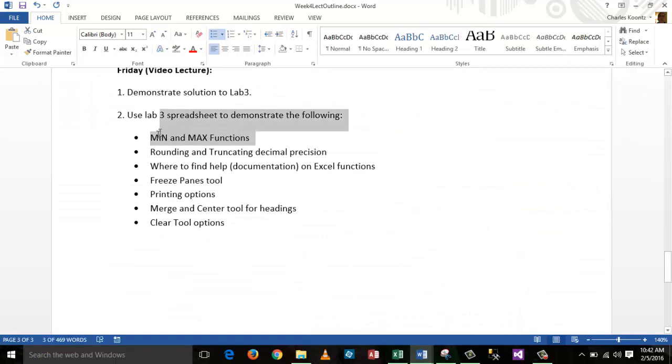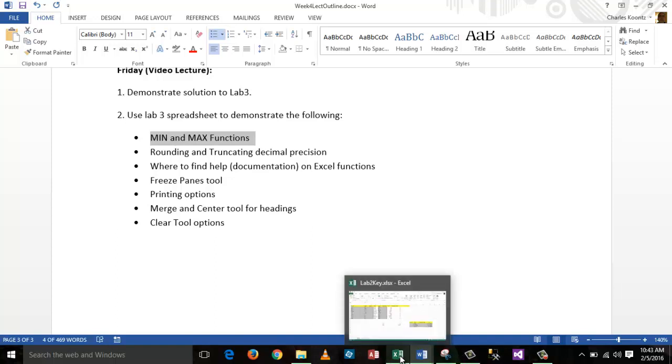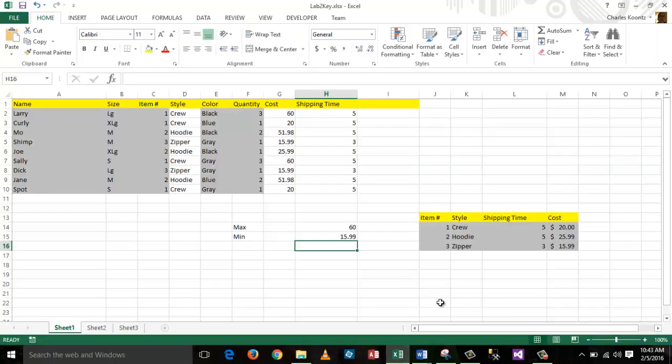Taking care of min and max, let's take a look at rounding and truncating. I may have to use the spreadsheet and add some data to demonstrate this. Okay, so going back to this spreadsheet.